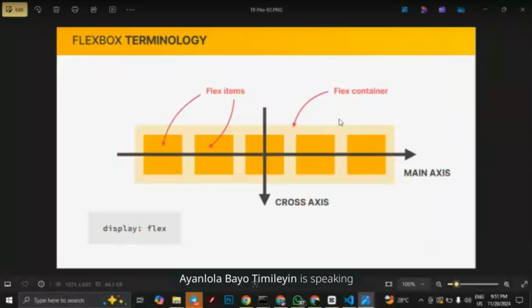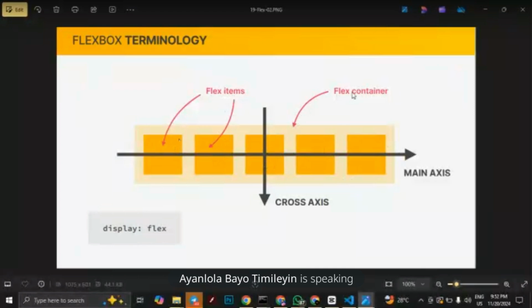Now look at it here. We're going to look at some terminology of Flexbox. Look at this light orange box here, which is acting as the container for these 5 boxes, right? Inside this large box here, right? Now we consider this large box as the flex container, and then all the items that we have inside the box. Even if you have one box, that box is considered as the item inside the container. So these are the flex items, and then this particular box is the flex container.